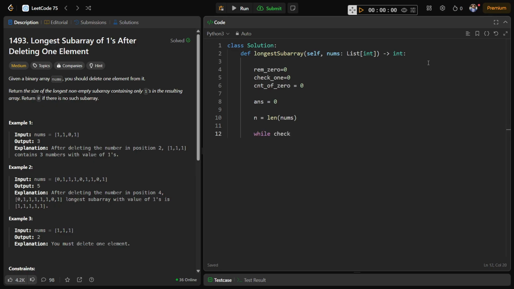Now while check 1 is less than n, if nums of check 1 is 1, check 1 is incremented to expand the window. And if nums of check 1 encounters a 0, we increment count of 0 by 1, and also check 1 by 1.